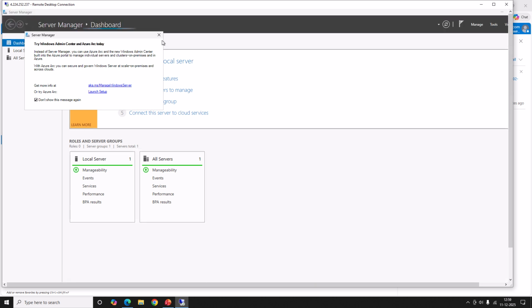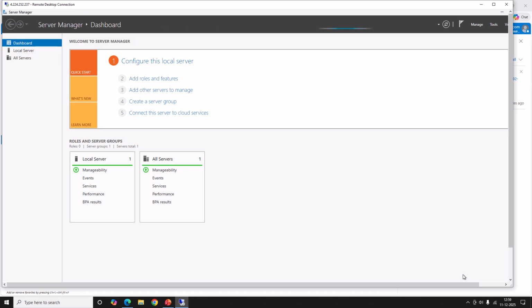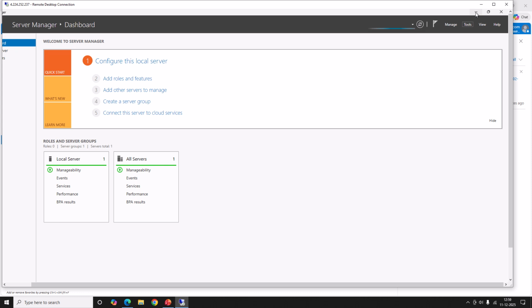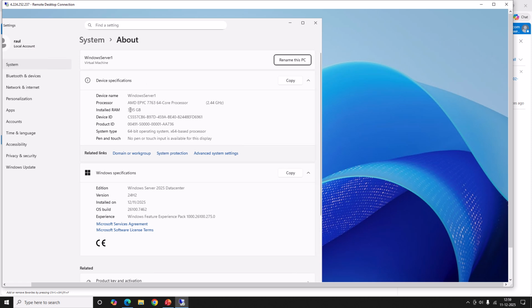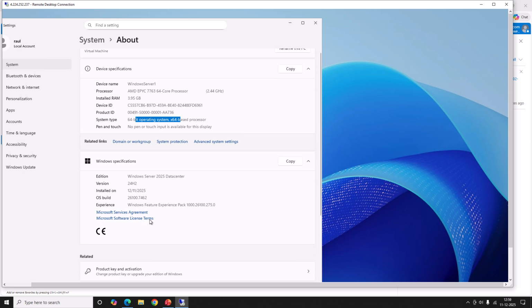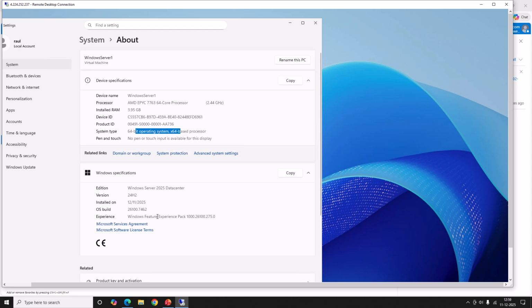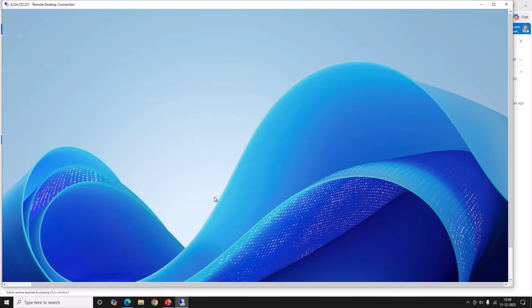Windows Admin Center you can leverage, we will keep it as it is. Minimize the screen and now you can see the 4 GB RAM, 2 core CPU, and it's deployed successfully.